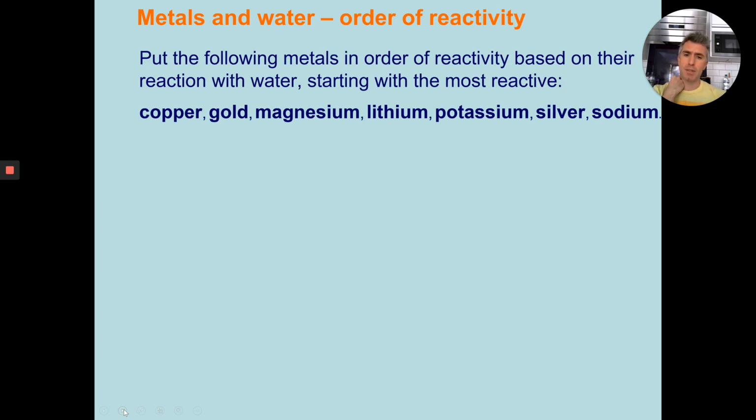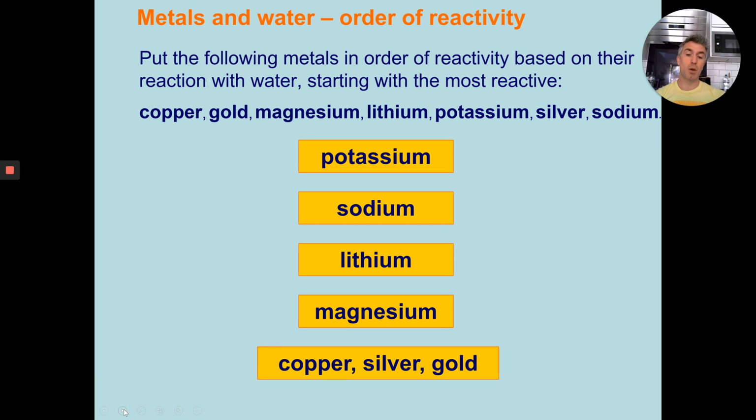So from this, here's the first stage of making this reactivity series. You know what happens when you put these alkali metals in water. You also know what happens when you put gold in water. Not a lot, and copper and silver. So using this information, you can put these metals into order of reactivity. Does anything happen or not a lot happen? And you end up with this order: potassium, sodium, lithium, magnesium, and copper, silver, and gold. They're all together at the bottom because next to nothing happens in water. Magnesium, if you put it in water, reacts gently.